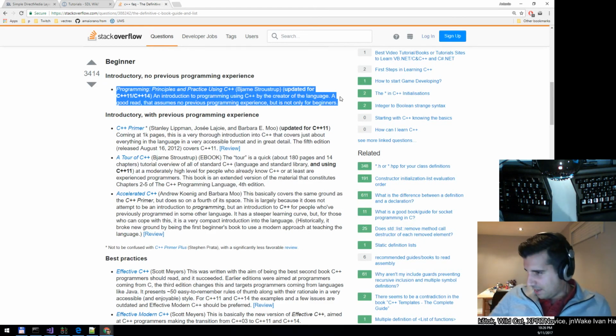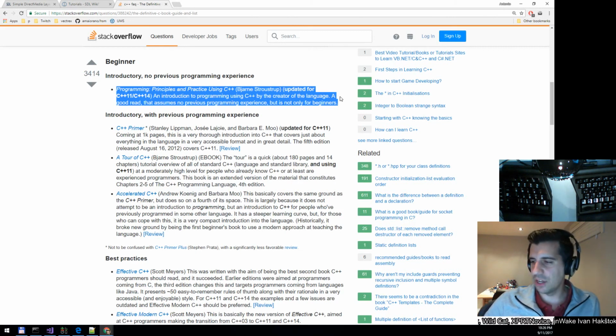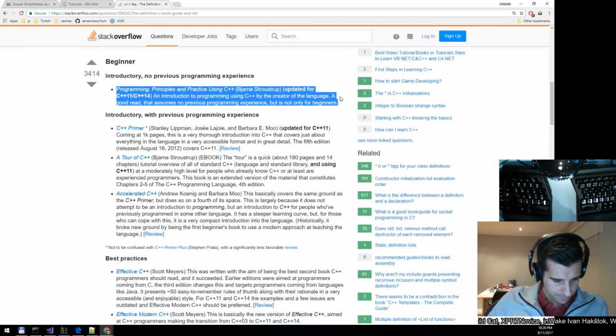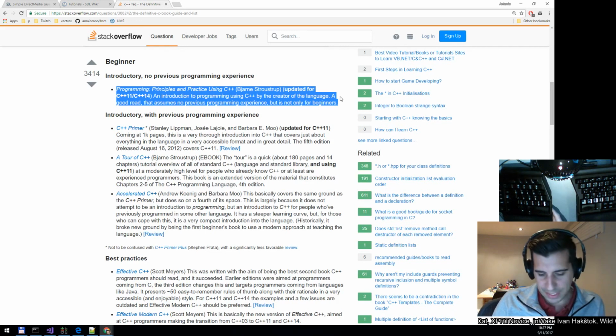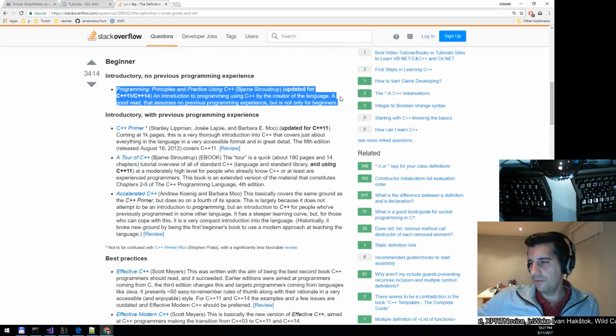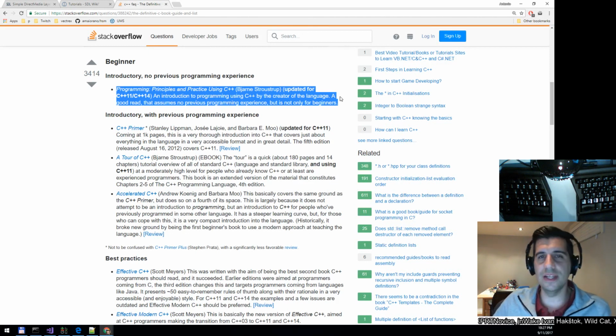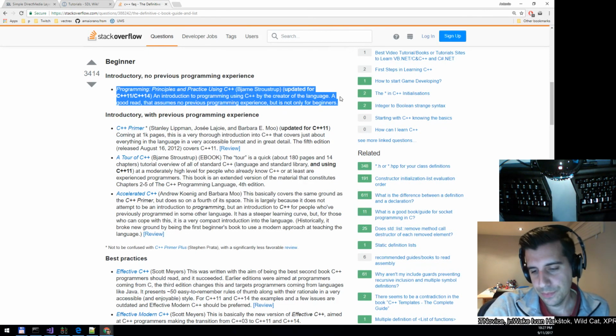Alp asks, I have a book. Is C++ good for desktop apps or basic software? I'll say yes. C++ can be used for many things, including writing desktop apps. Many desktop apps are written in C++. Although less, I'd say, these days, right?